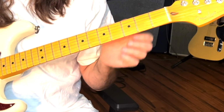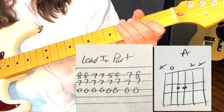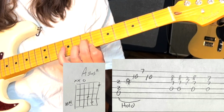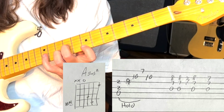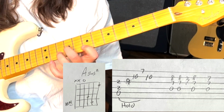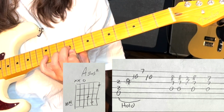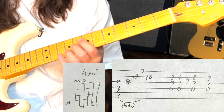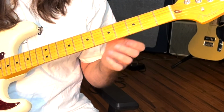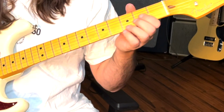Okay, so it does that a few times, and then when we come out of that, it goes, and then it goes. So we're gonna go into this. I guess it can be considered like a pre-chorus. So after we go.